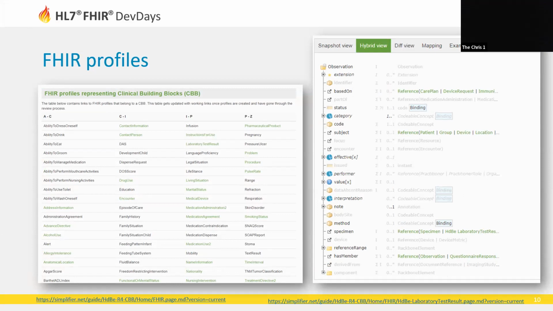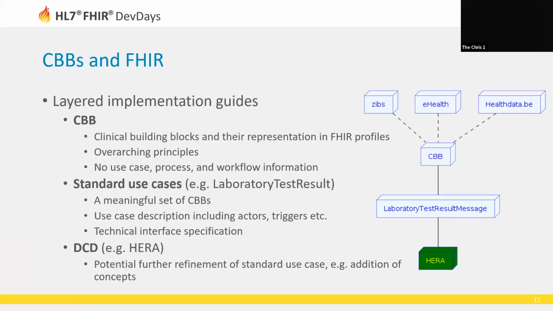We don't have to do all the work ourselves. And then we have the profiles we created for it. But that's just an implementation guide with building blocks. You can't do anything with it yet because it doesn't have any use case descriptions, they're just building blocks. So to get this working, we have a layered approach of implementation guides.